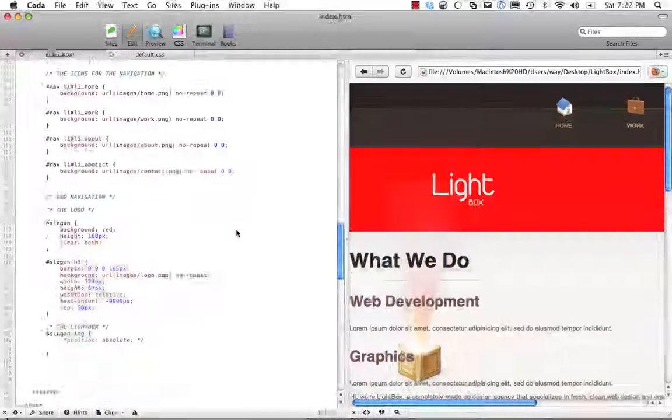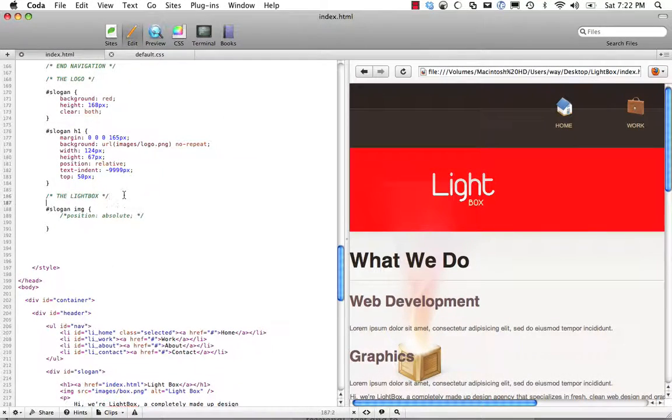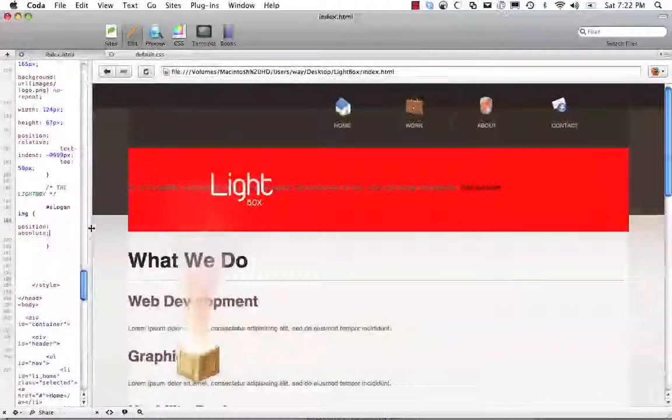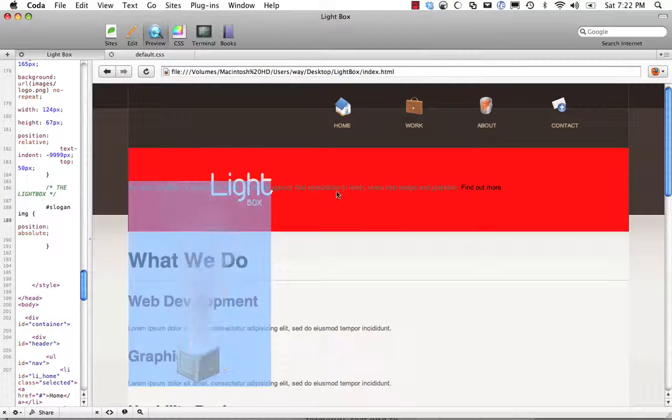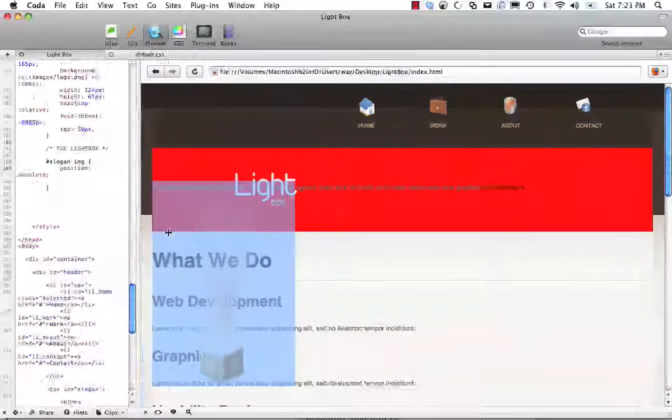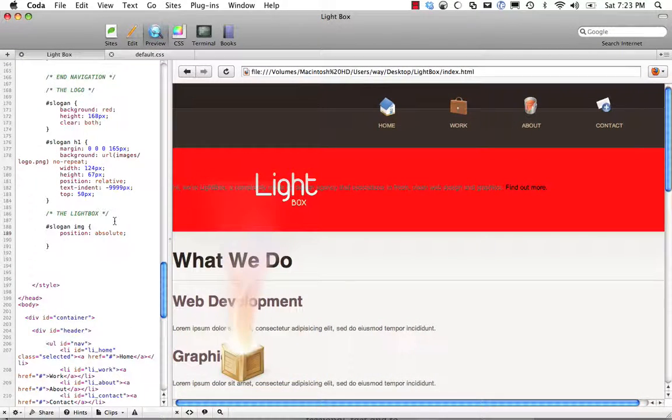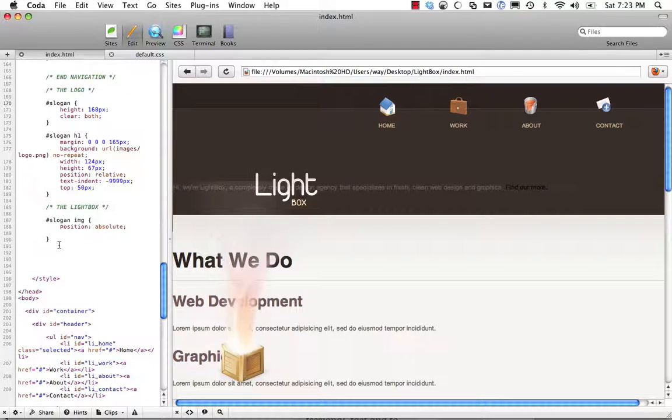Let's come back, scroll to the bottom, and we have the slogan IMG. I'm going to go ahead and reapply the position absolute. And now you can start to see, all right, now our little description is applying, but it's not lined up correctly. It's all the way against the left. And if you want, let's go ahead and get rid of the red. So I'm going to get rid of that right there. Now it's a little bit easier to look at.